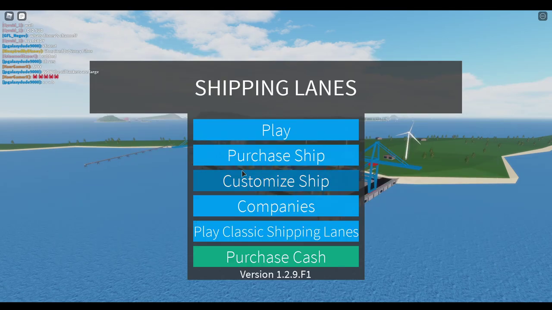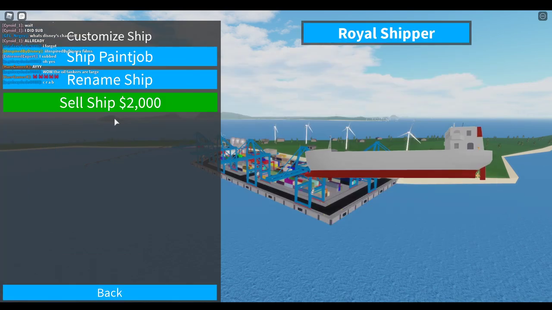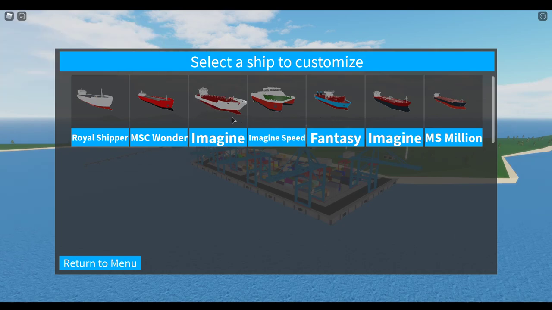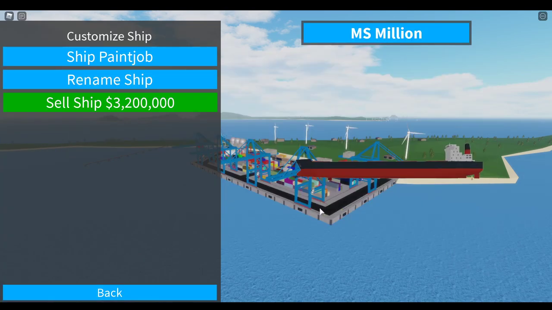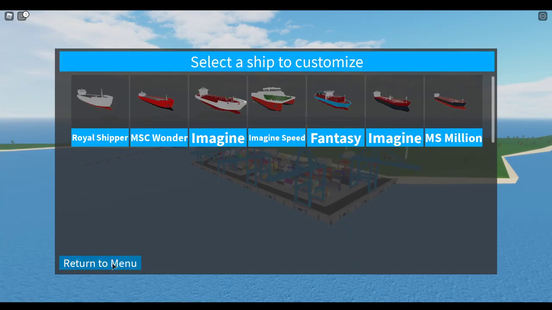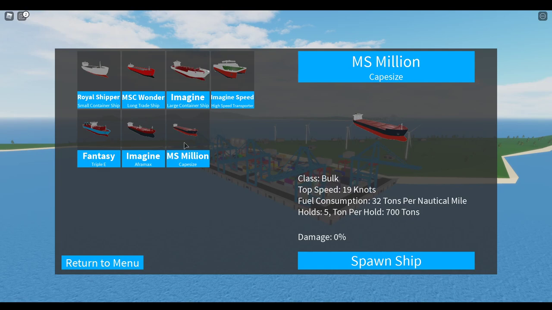I should point out the ships I already have, because this is my first time. We have, I think, a starter ship. This was a decent size container ship. And then we've got a triple E class. And then we've got our, I think it's a Cape size ship. And this might be an Aframax. I'm not sure exactly. But today we're going to be spawning our Cape size.